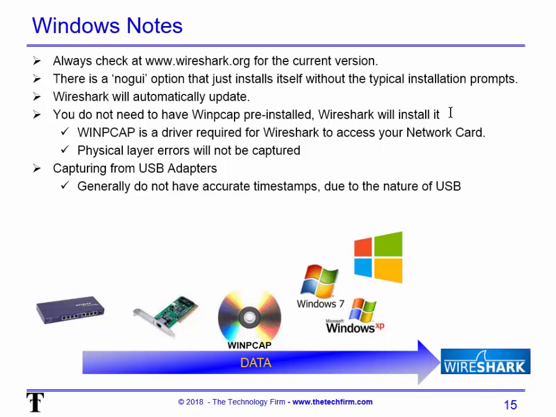So WinPCAP sits on top of your Microsoft drivers. Now when it comes to WinPCAP, like any piece of software, you probably will not see physical level errors from Wireshark. So if you're trying to capture things like late collisions, that sort of thing, you will not see the physical level error. You will not capture a corrupted packet, so to speak. So just know that going into it, because lots of vendors sell products that have their own drivers with their own cards that allow you to capture physical level errors if that's what you need.